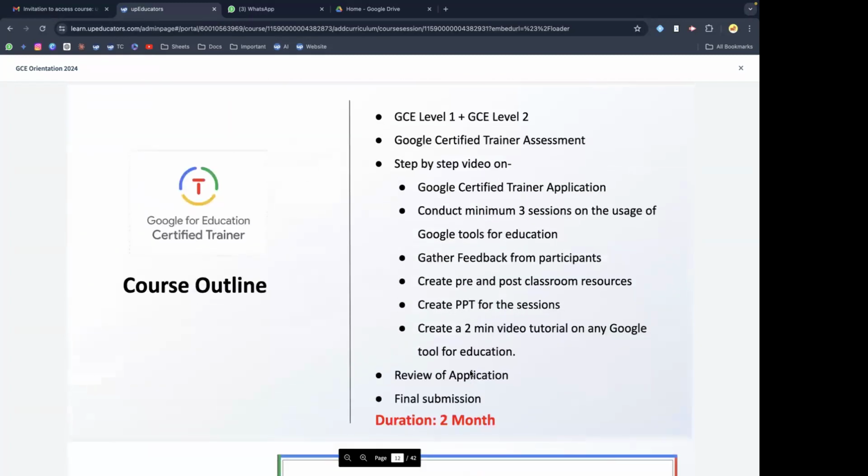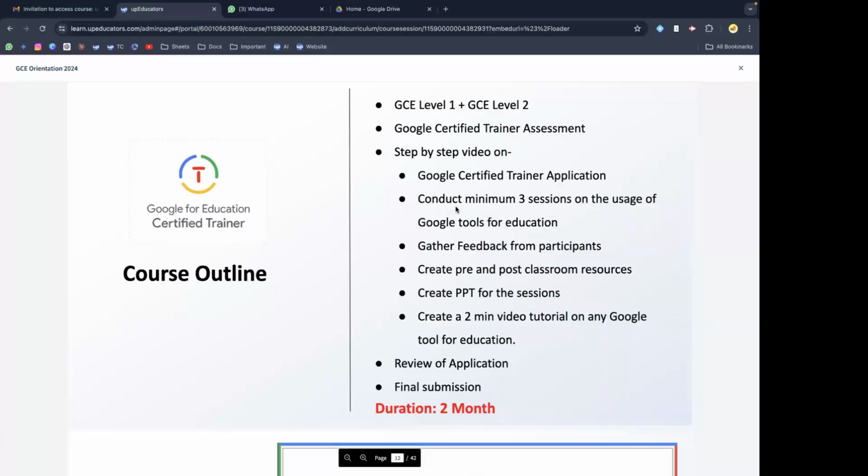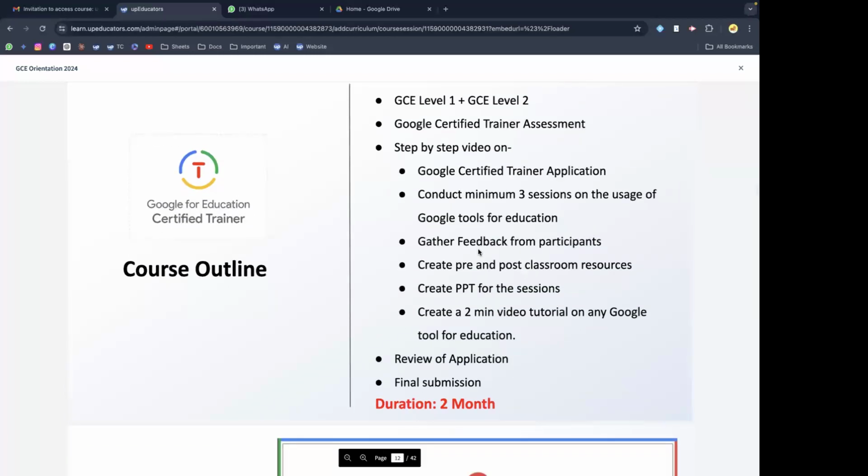So this is the course outline for the trainer level. Right now I don't think you have enrolled for it yet, but if you want, after level 2, so the first requirement is you have to clear level 2. After that, you can go ahead with the trainer level. You will have to give an examination, the assessment, and you will have to create a video as well. You have to conduct sessions, record yourself basically, and then submit your application to Google.